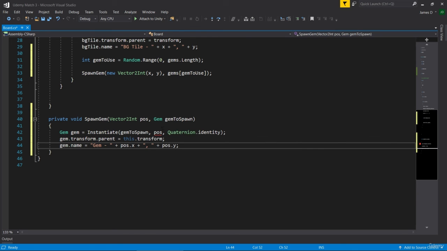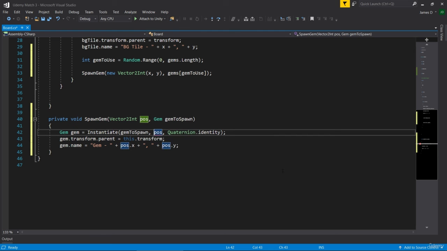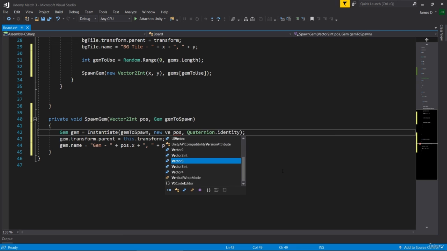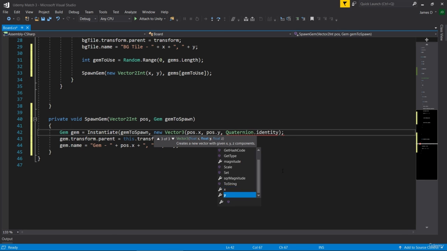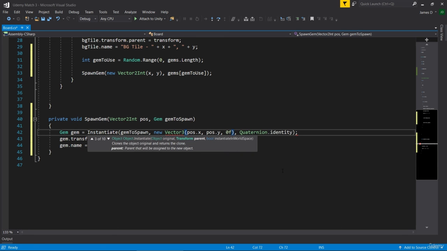Oh, we're getting a bit of an issue here. I just realized it wants a vector 3 in here, but this is giving us a vector2 int. But what we can actually do is, because we know we're just using 2D, we're only concerned with the x and y values. So we can say here, we're going to create a new vector 3 that is position.x, position.y, and 0 on the z-axis, because it'll always be 0, because we're not making any changes on the z-axis, because we're only working in 2D.